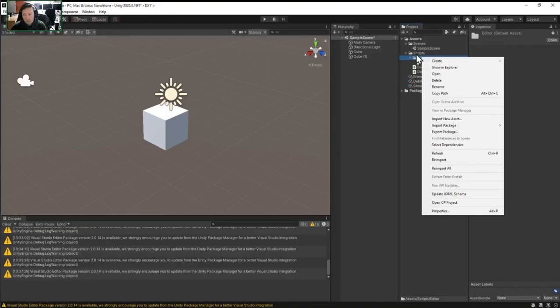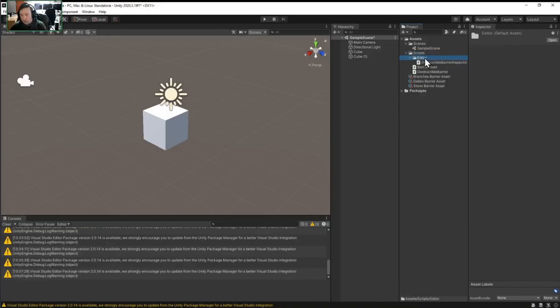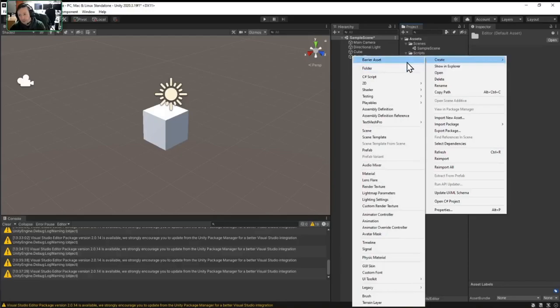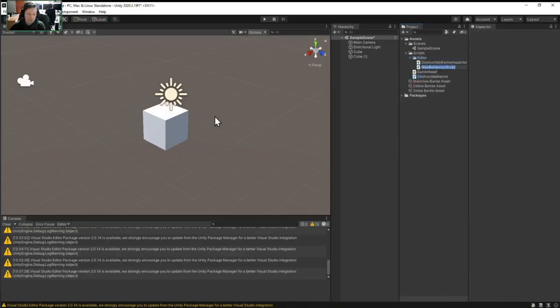And let's see, how much time have I got? I think I've got enough time. I'm gonna do it. Okay, so we're gonna make a new script, and this is gonna be destruction condition property drawer.